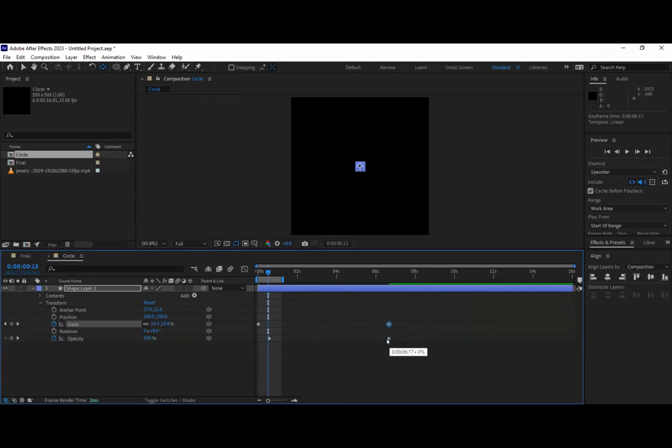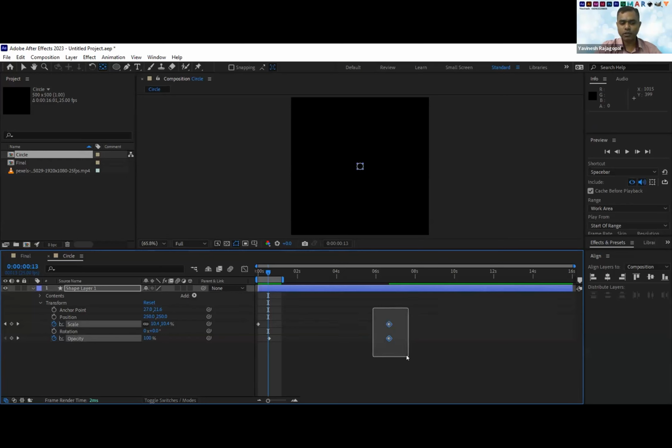Tapi kalau nak dua-dua sekali tu kena cek. Boleh tekan shift ataupun you draw a window around the 2 keyframe to select. Click and drag. Dari outside, click and drag untuk select dua-dua. Okay? Jelas kan semua?